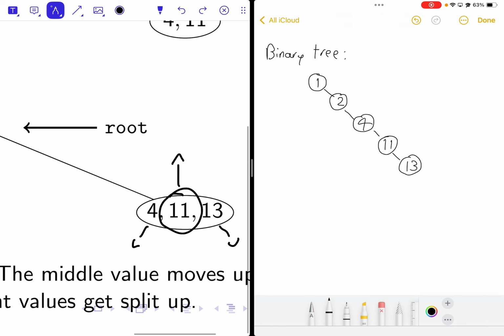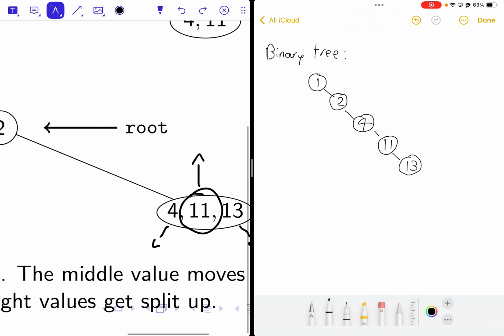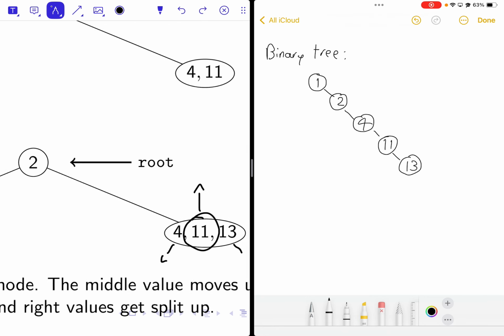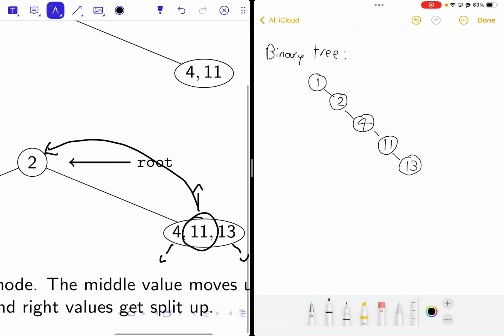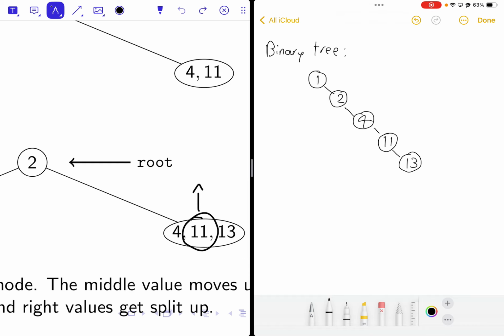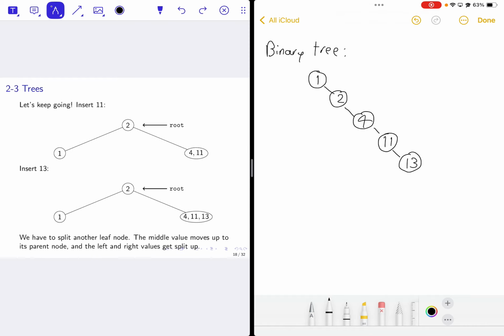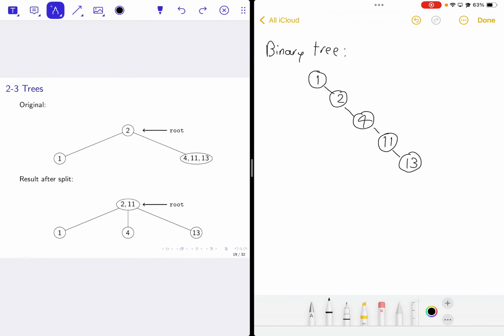So the trick here is that we're going to move that new node up into the root. 11 will join 2, and then 4 and 13 will become siblings of 1. And the result looks like this.